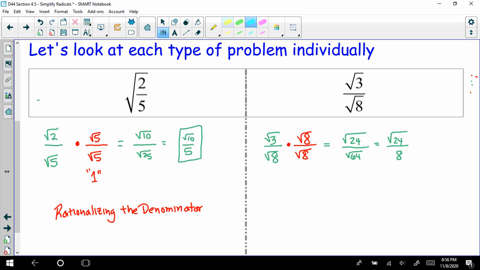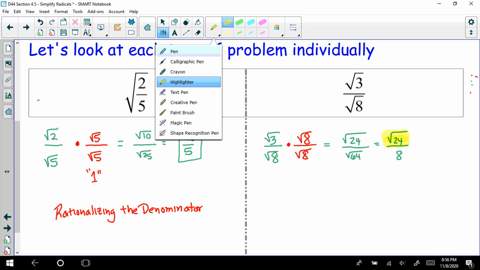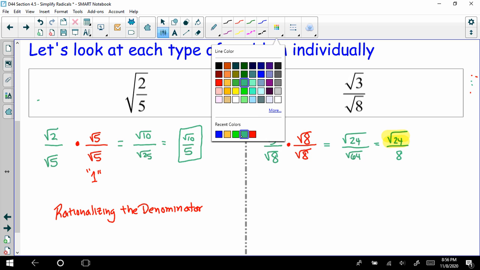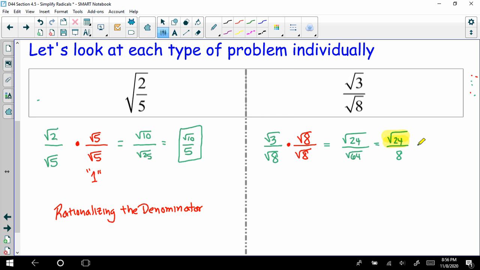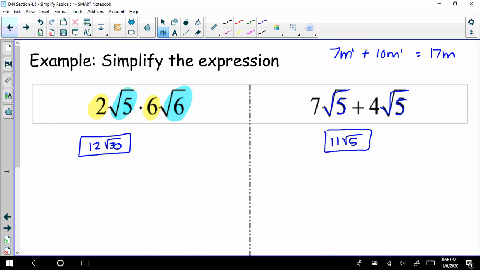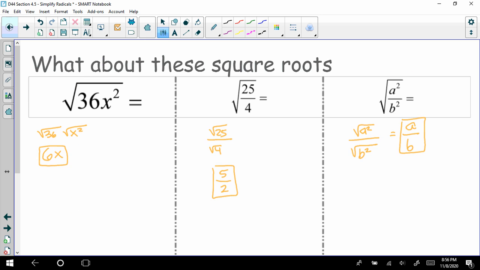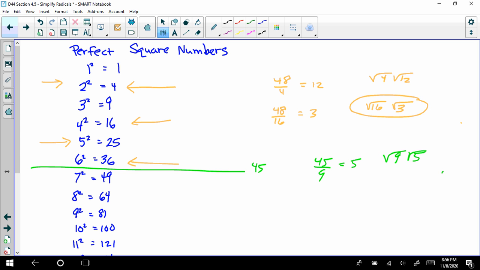So what you need to do is consider the square root of 24. That needs some work done on it. As we continue this particular problem, we have to consider what is a perfect square factor of 24. What would be the biggest perfect square factor? This is where I'd be going back to my list and considering which of these numbers goes into 24 evenly, and more specifically, what's the biggest number on that list that goes into 24 evenly? For us, it is going to be the 4.